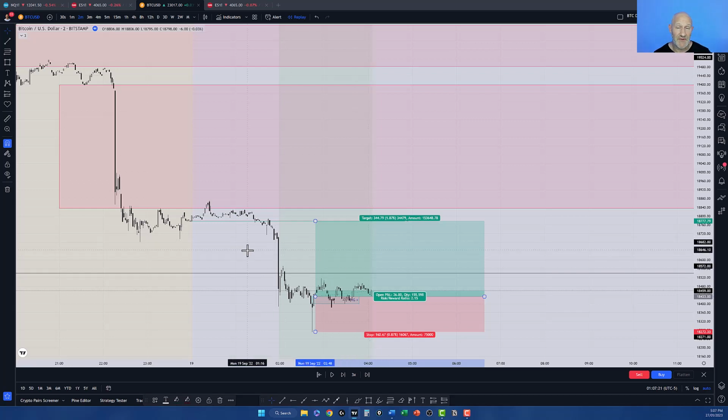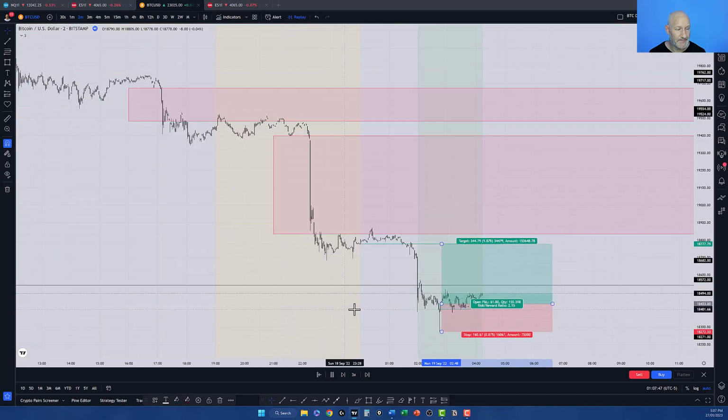So given that's what I'm looking for, I have a bullish bias now, so I expect price to go in the opposite direction. I'm seeing price go below that sell side liquidity, so below that midnight open, and now I'm looking for price to trade back up to the midnight open, which is a core part of my trading setup or my trading plan for when I trade the London Open. So let's just keep playing it forward and just see how we go.